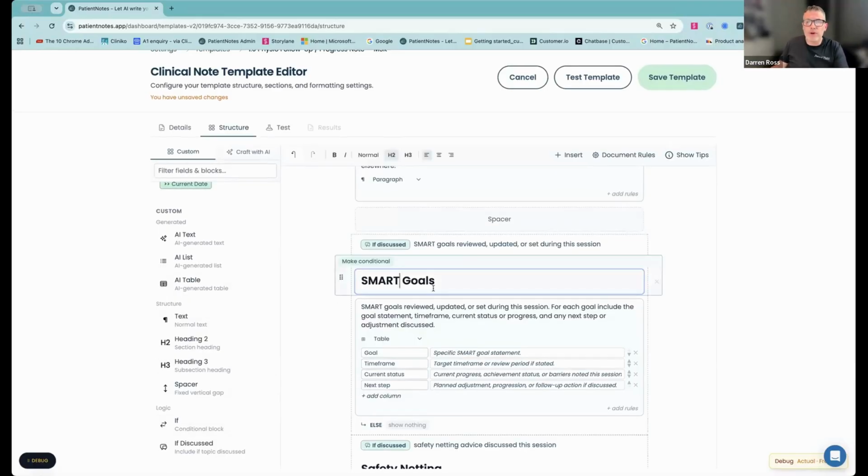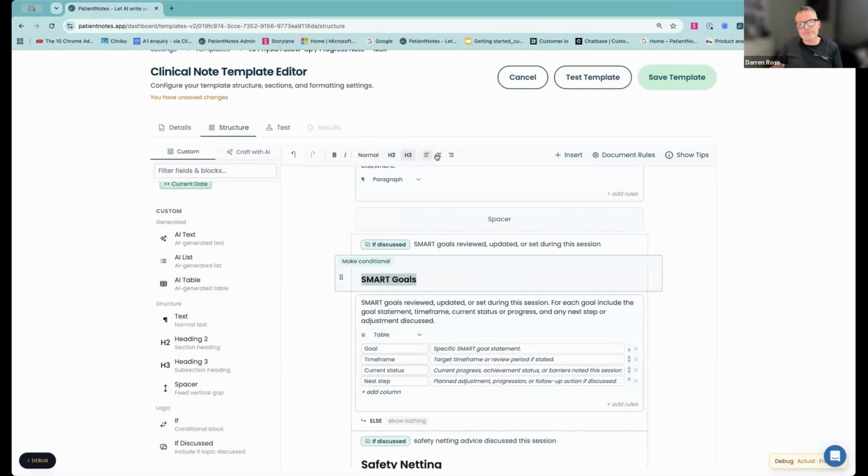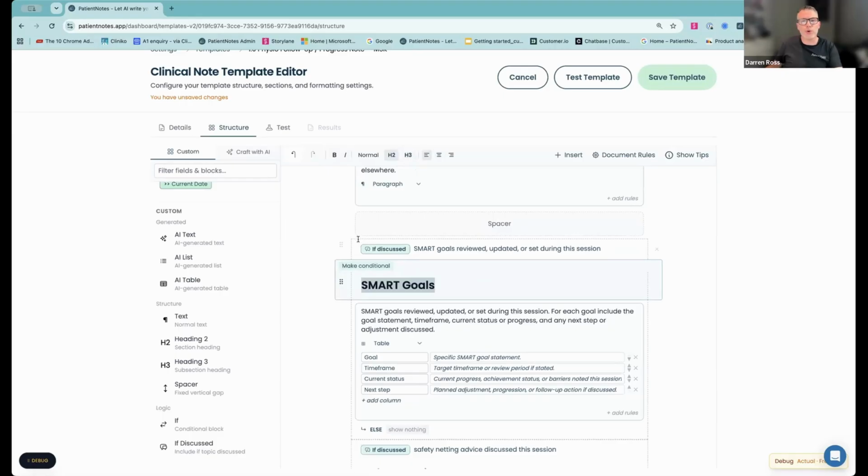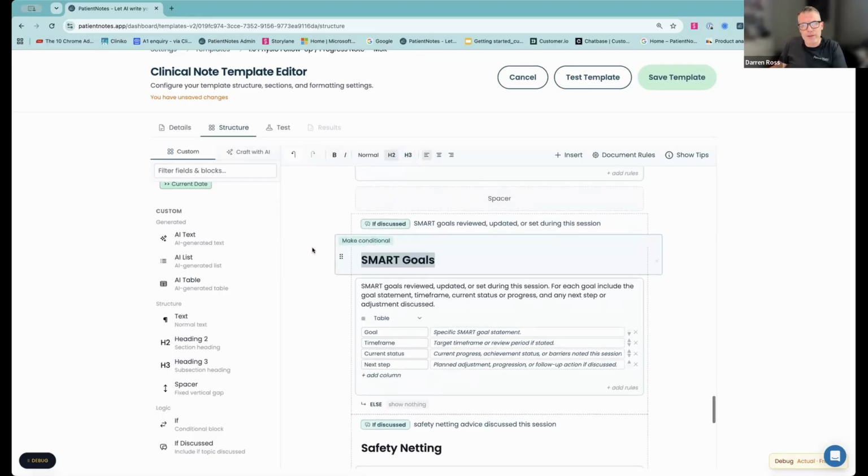You can do that manually, or if you're actually in here and you wanted to reduce that, look at the toolbar up the top and say, okay, I want to have that in the middle and I want to have a smaller size. And it will just do that. You've got bold, you've got italics, you've got all these kind of things. So there's a lot more formatting control than you previously had.